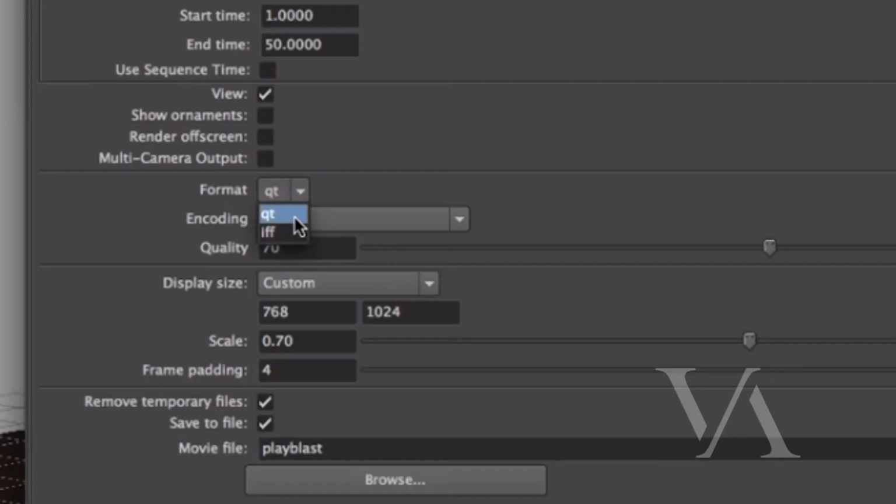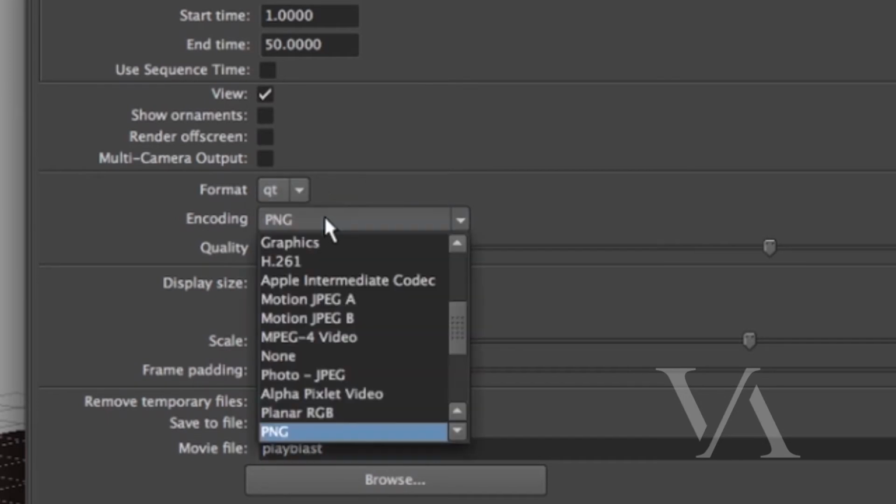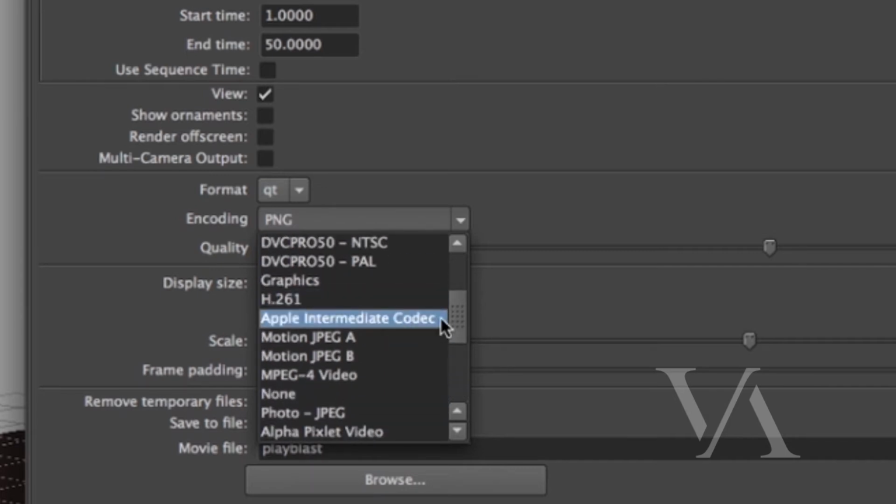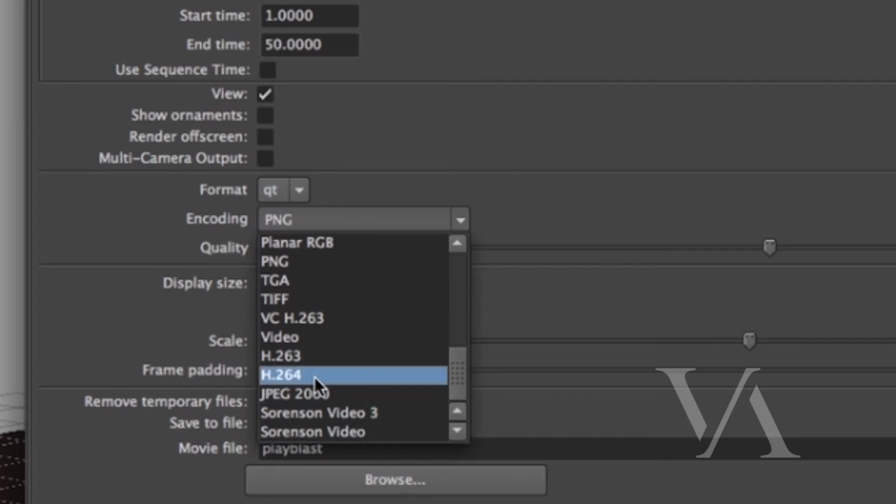But for now, keep it on QuickTime if you have a Mac, keep it on AVI if you have a Windows system. And then this one gets important. For the school, you need to use H.264 right there. Keep an eye that there's H.263. Up here there's H.261 and so on. So grab H.264. If you have an AVI codec there, you might not see H.264 because it belongs to QuickTime. So there's an extra step that you need to take. You save it as an AVI, and then we compile that for that purpose.